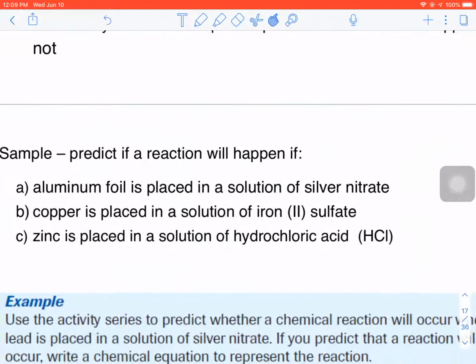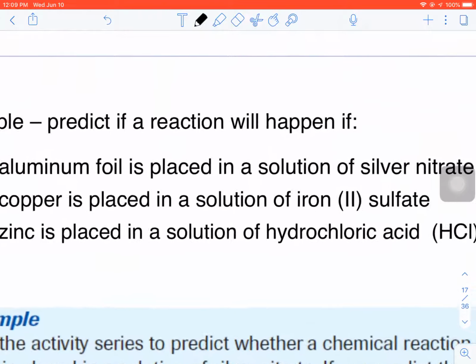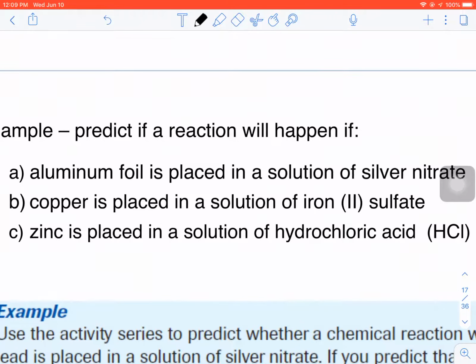Okay, so let's look down to a couple of examples here, and this is similar. We did these already once when we were doing qualitative chemistry earlier in the course, back in chapter 2, I believe it was. So the question is, predict whether this reaction will happen. So I'm going to write the reaction. Aluminum foil and silver nitrate. Aluminum plus silver ions. Okay, again, the nitrate is just a spectator. And what's going to happen is I might get silver. Well, let's write it actually out. Silver nitrate.